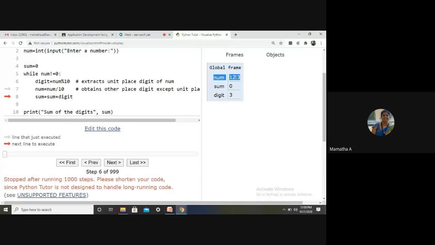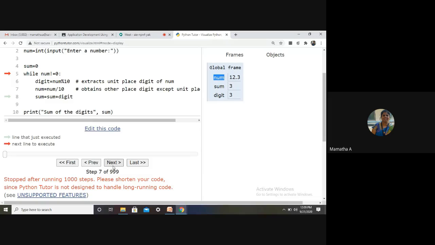Okay, but actually what I wanted here is 12. So how do I get only 12? Which operator should I use here then? Which operator should I use, students? Floor division operator. What is the symbol for the floor division operator? Double slash. Okay. Right now, no problem, let us execute the program and see what answer I'll get. Okay, so I'll just execute it.